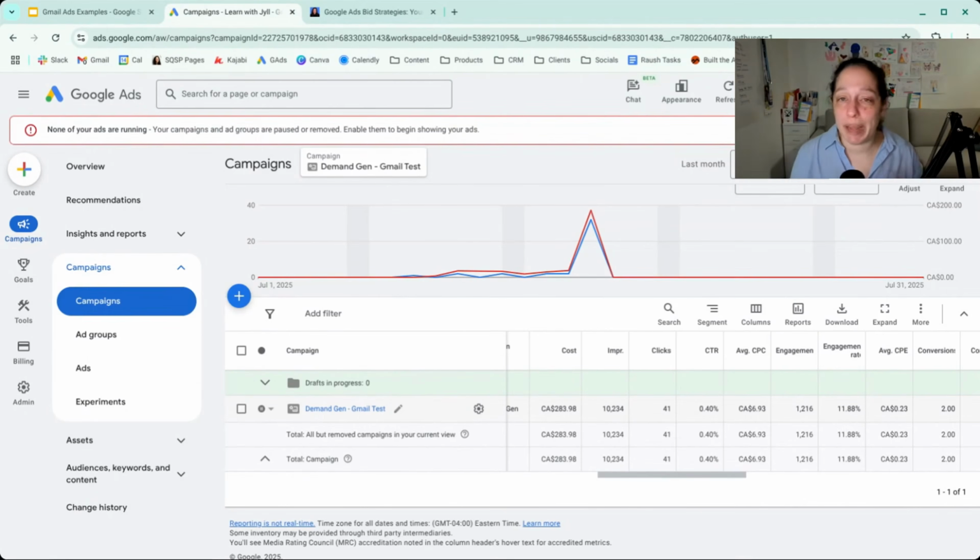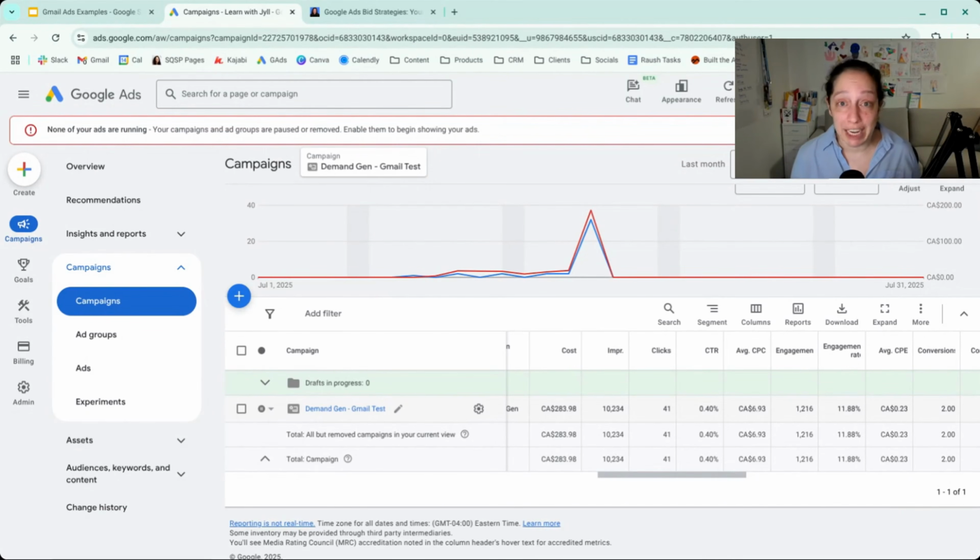There is no good or bad click-through rate. There's no good or bad cost per engagement. It's just important to see what these metrics are and what that might tell you about how you want to optimize. If you're advertising to cold traffic, people who aren't familiar, then really the goal is to get that engagement, because with no engagement, you can't get clicks. So I might say 11.88% engagement. Okay, that's my benchmark. How do I improve that?